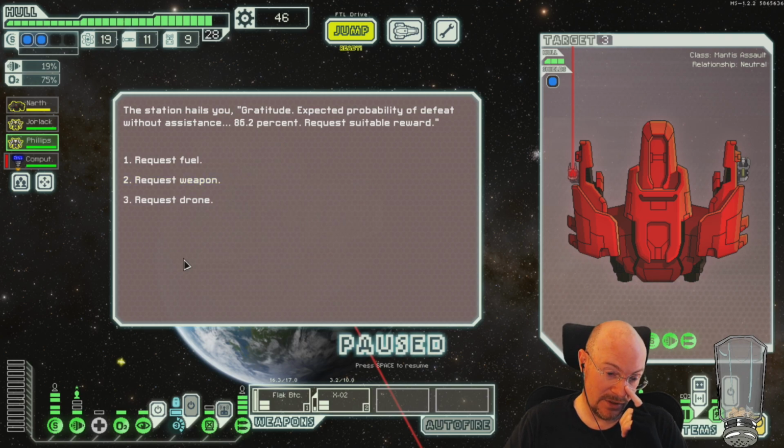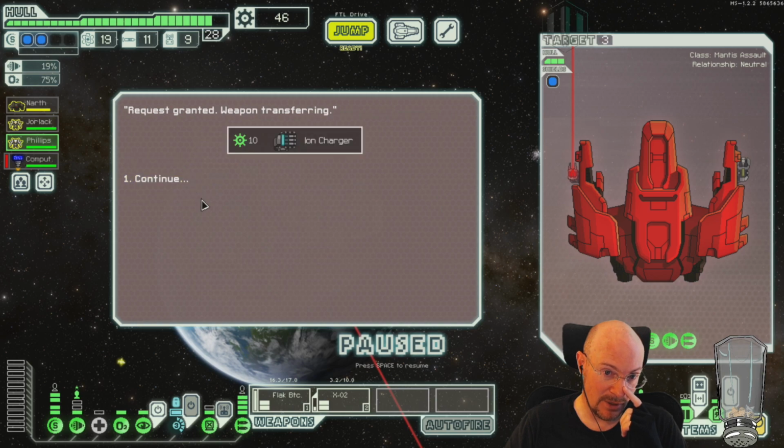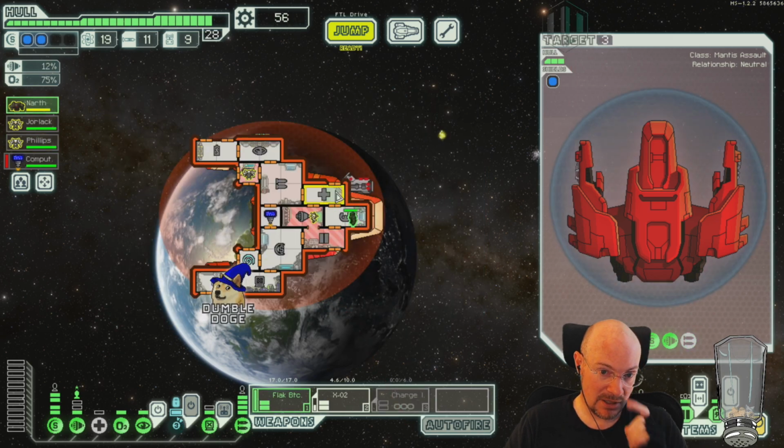If we had an NG, we'd have the protocol something, but free weapon always. Not the best weapon, but there we go.